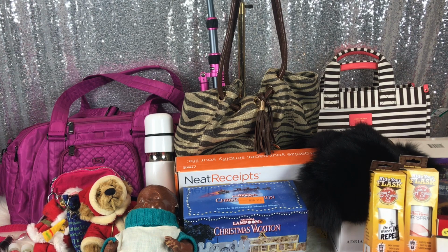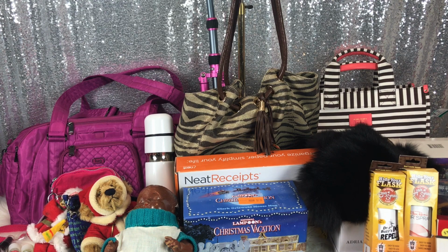It is thrifted and garage sale, and I do have a couple clothing items that I wanted to share with you. And this is a little bit different of a haul. Yes, it does have my normal designer stuff and bling, but I also have a few things that I bought to resell, and I will explain those things to you. I know some people have asked, so I'm putting a little bit of both together, and you can let me know what you think. First thing is some clothes that I bought for myself.